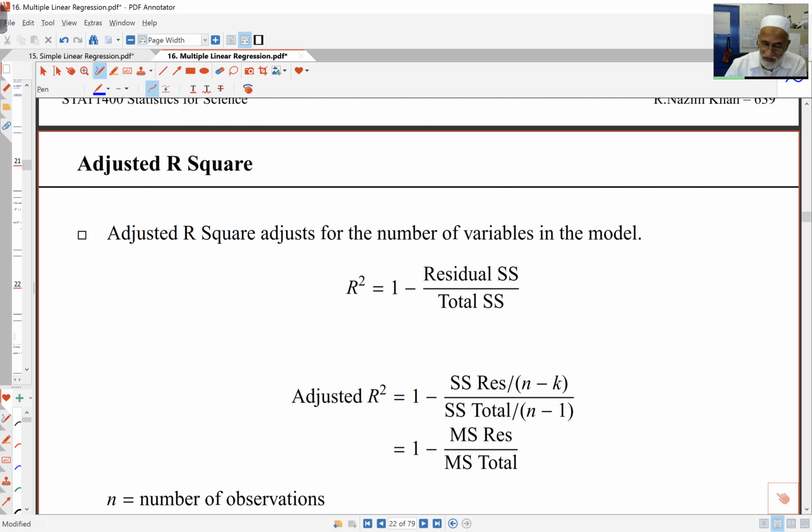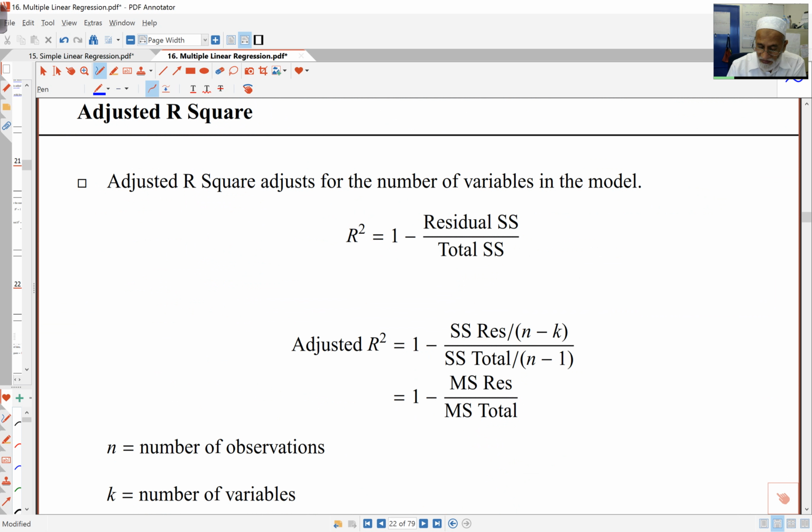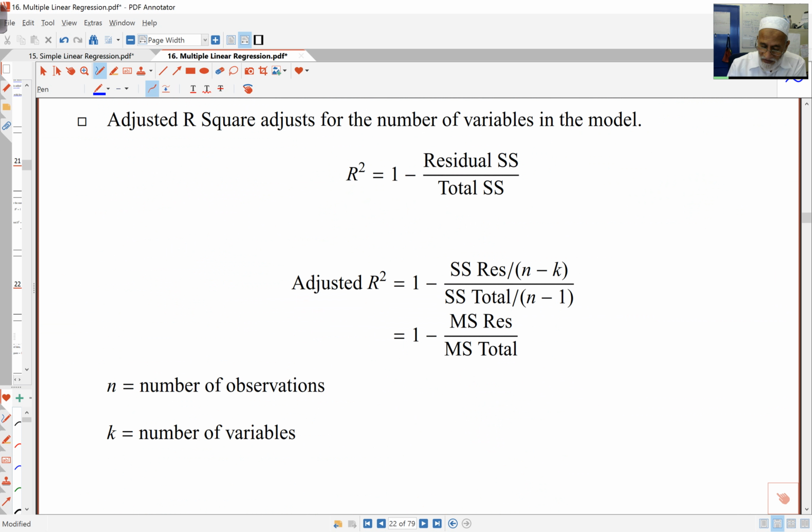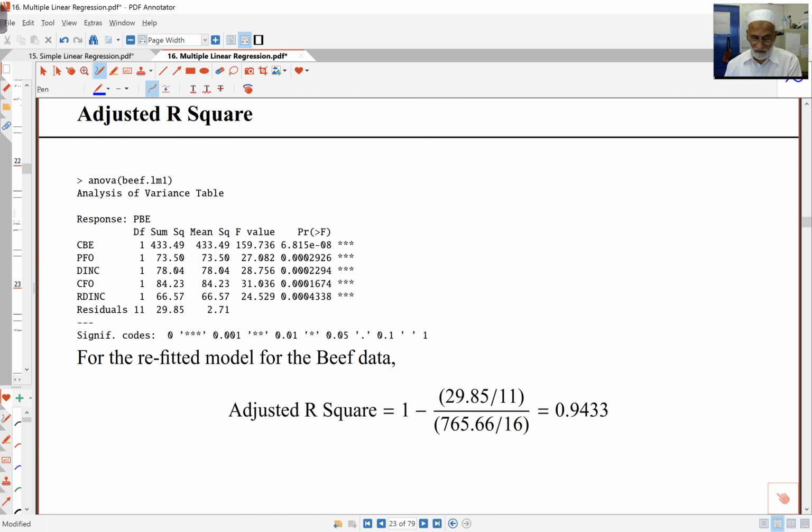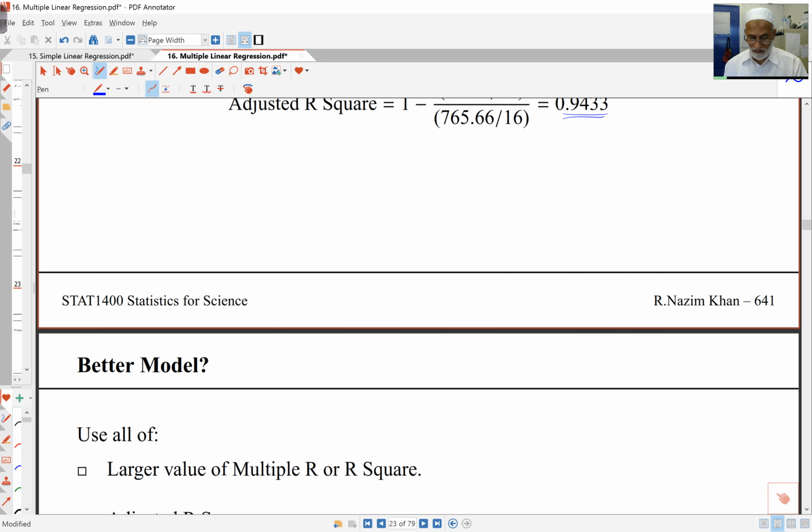Just as R squared, actually, R squared as it stands is 1 minus residual sum of squares over total sum of squares. What adjusted R squared does is it takes a look at the mean sum of squares of residuals against the mean sum of squares of total. So it actually adjusts for the number of variables. You can see there's n minus k over here. The fewer variables, the larger the top is going to be. So here the adjusted R squared is 1 minus, if I look at the sums of squares that I've calculated from somewhere else, then I get 0.9433 here. And these sums of squares have been obtained from the ANOVA table.